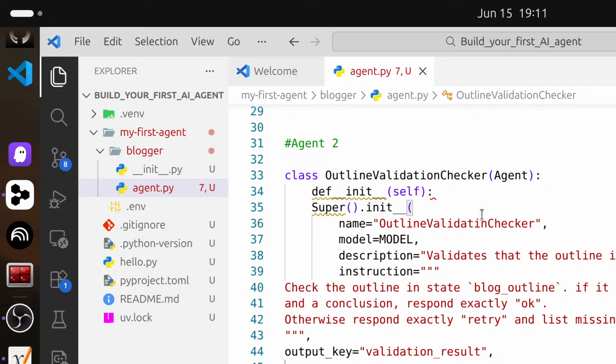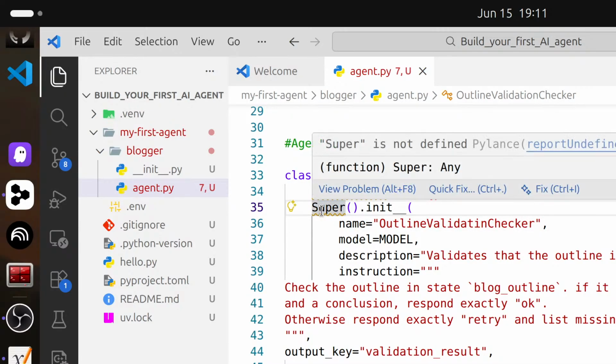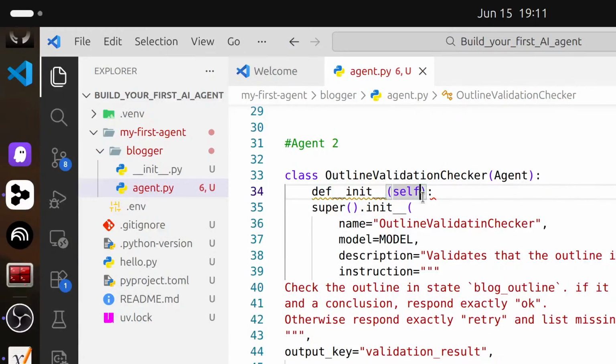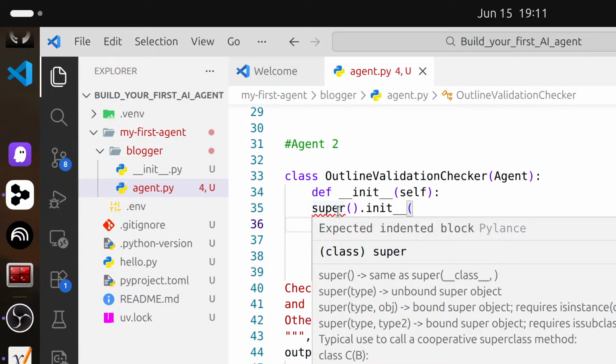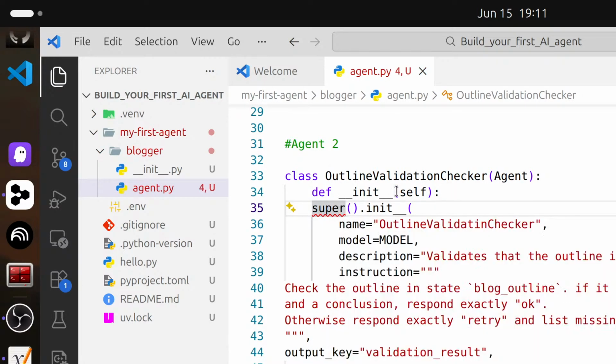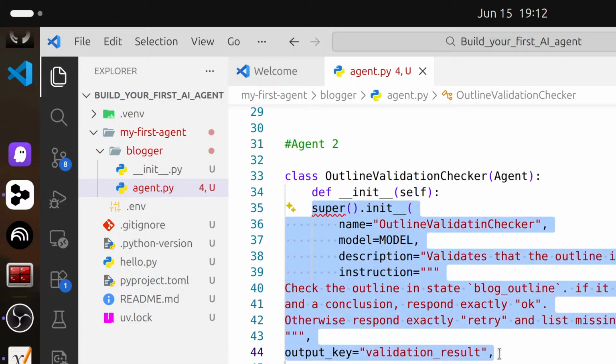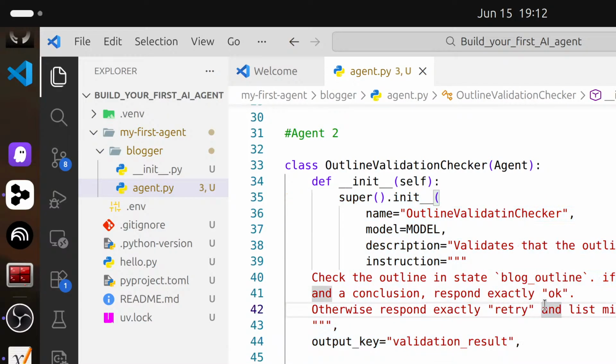Super init like this, why are we using this? Everything that we make, we have to do this because the identification must be correct.